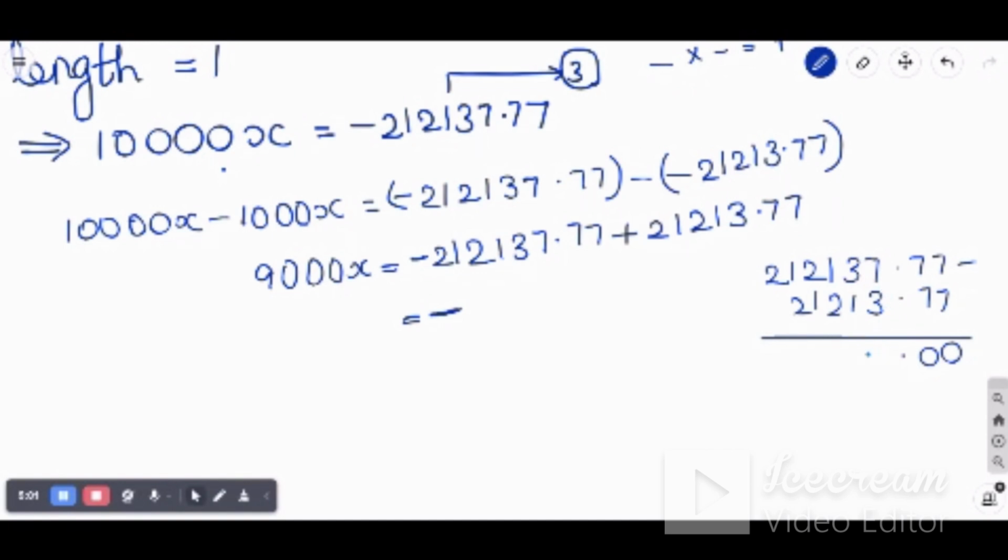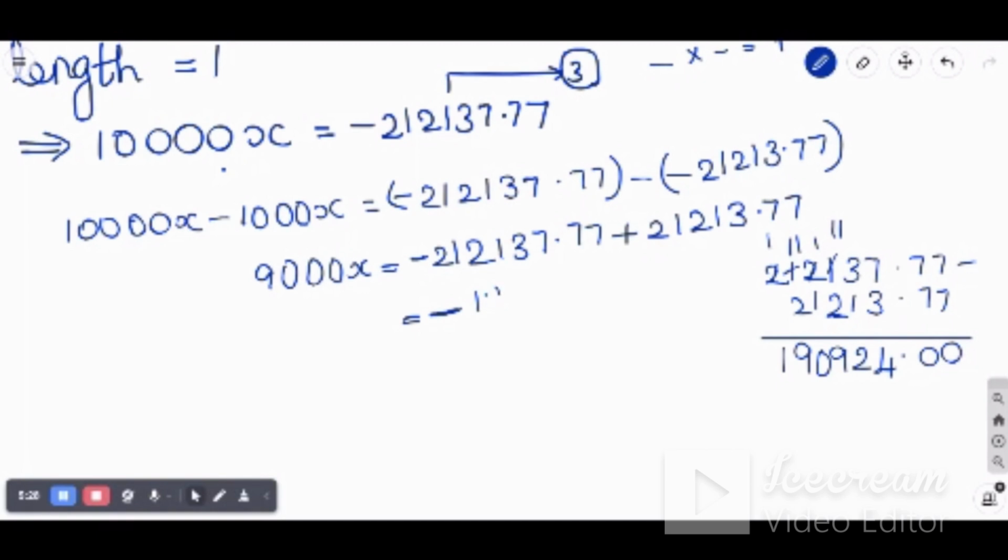7 minus 3 is 4. What is 3 minus 1? 3 minus 1 is 2. And what is 1 minus 2? You can make it 11 and then 1, and similarly this is also 11 and this 1. So this will be 9, then 10, 11 and a 0, and this is a 9, and then it is the 1. So 1 minus 1 is 0.